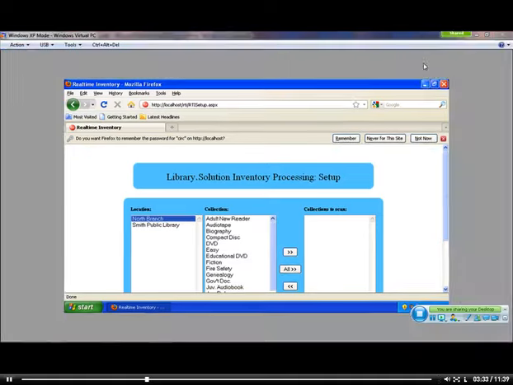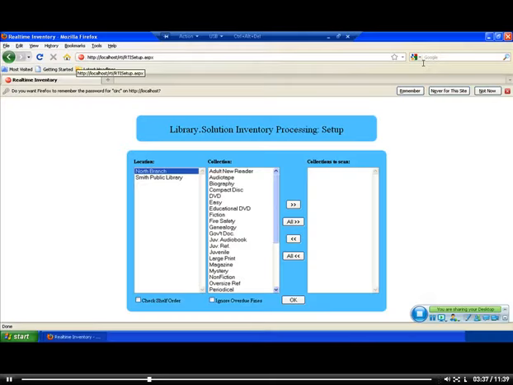Let me blow the screen up a little larger here. Then, of course, you will choose your location. I've got a very small database here. So you would choose your location, and then you will choose the collection that you will inventory.